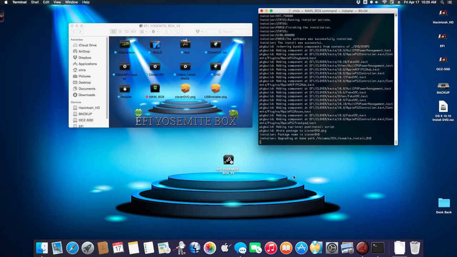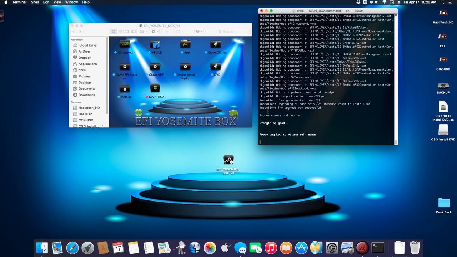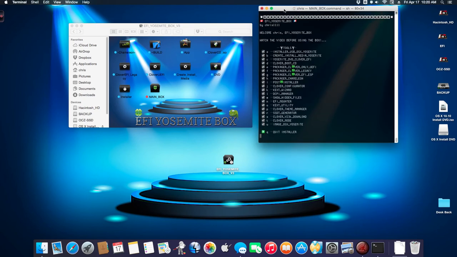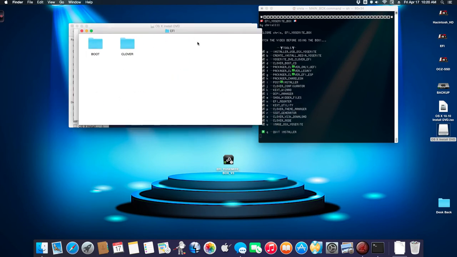Next I show you how to create the raw image for restoring inside Windows, for the Windows user. You see, the image is mounted. Now the installer upgrade was successful. I return with any key inside the box, and this is the DVD ISO with Clover.